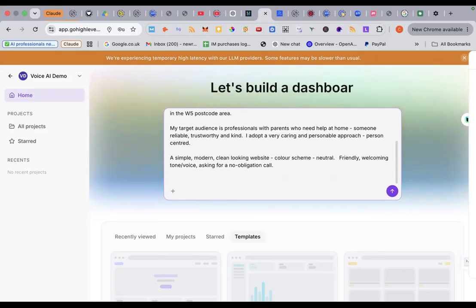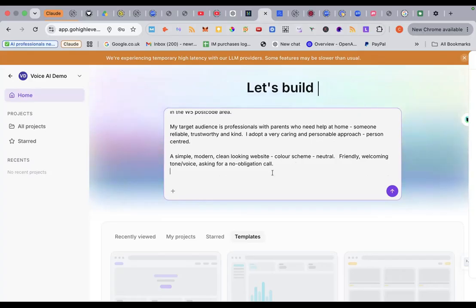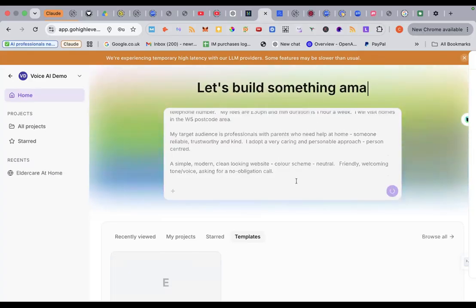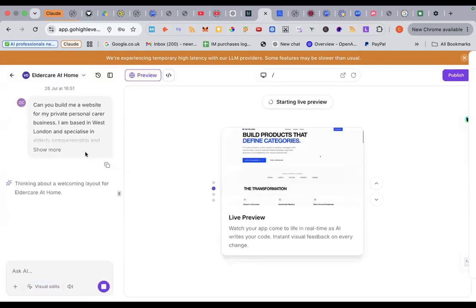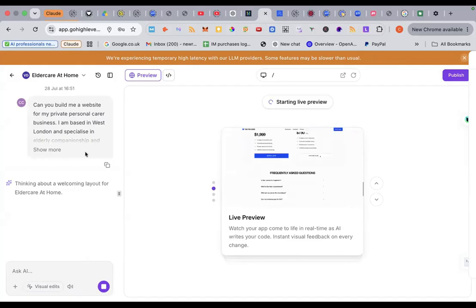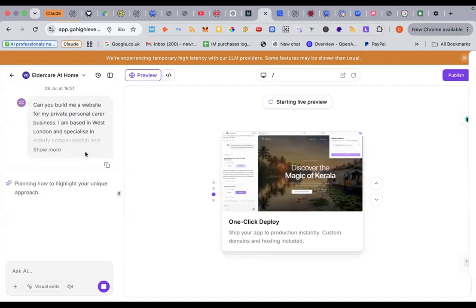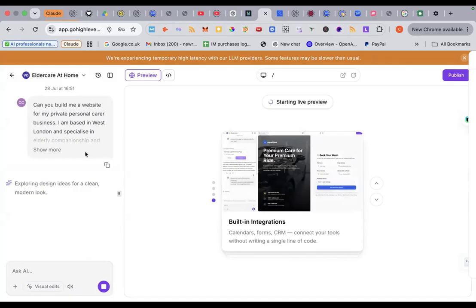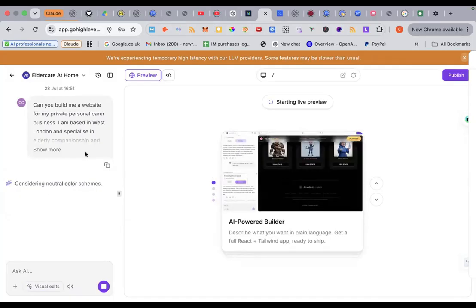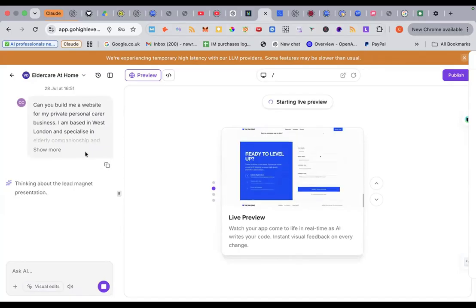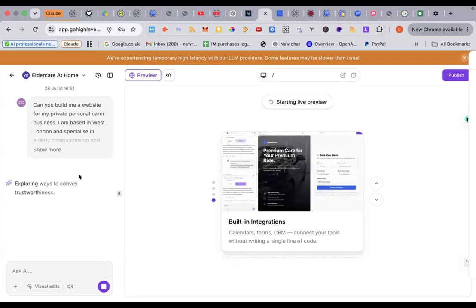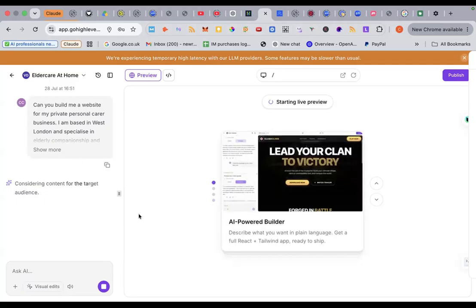That's in London. Okay, I'm giving it a fair amount of detail. Probably I could always give it a lot more, but let's just see what it comes up with. That was way more than I was expecting, actually. Well, you need to say what you want, why you want it, what your objective is, who your target audience is, what they want, what they are looking for. I didn't really put any constraints in there because I can't think of anything at the moment. And the tone. So now it's planning. You can see on the left-hand side, it's doing its thinking.